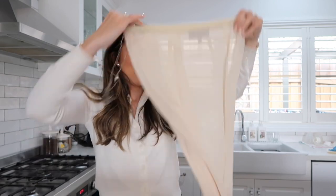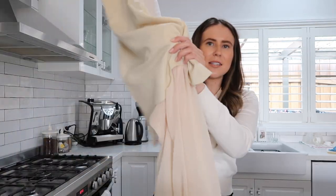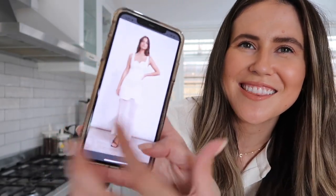It also comes with this bottom piece. It's like a sheer bottom piece, and this attaches. I don't know how it even attaches. Oh, you just wear it underneath. You can wear this dress two ways, which I just thought was so cool. Such a cool design feature. So you can wear it the mini, as I already showed you, or you can attach it at the bottom and it kind of has this flowy bit at the bottom, which is really sheer. I'll have to try it on. I don't know if you'll be able to see this on my phone, but hopefully you can. Can you see that there? It's kind of like the mini dress and then that's at the bottom. I just think that's such a cool way.